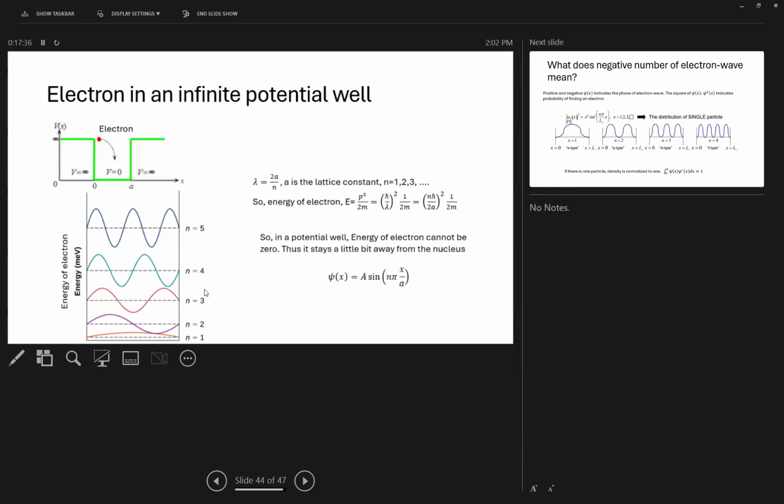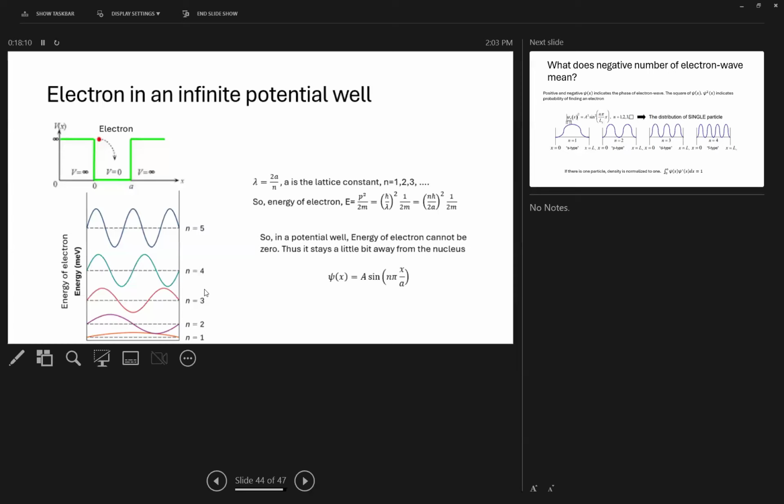As long as you are within the length of A, your potential energy is the minimum, which is 0. And the moment you try to go outside of this region A, your potential energy will become infinity. So this is also infinity. Remember that we are just trying to simplify the potential energy profile so that we can easily solve the wave equations. That was the original potential well. We just modified it a little bit so that it becomes simplified.